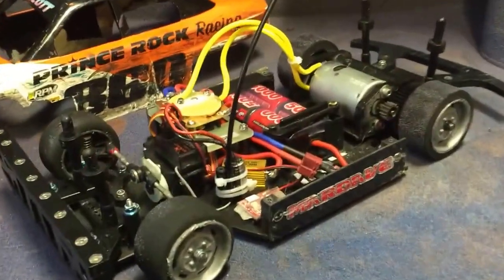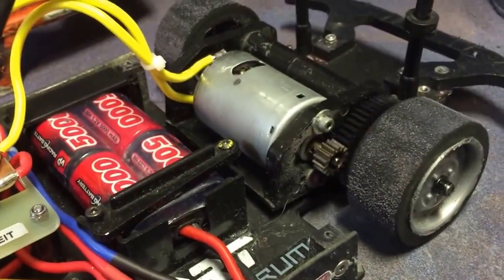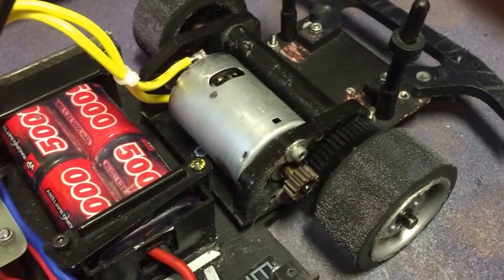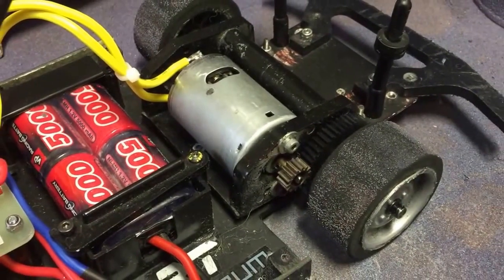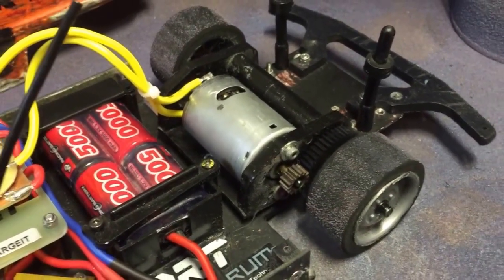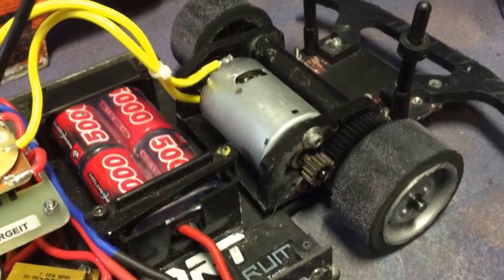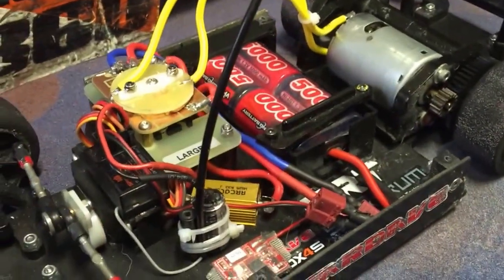Let's take the top off. We've got a standard four-cell nickel metal hydride battery with a brush motor — I think it's a Satin 20 on this one. I don't see any problem with people trying different motors for your standard saloon stocks meets at UCOR. Maybe for our bigger meets we will standardize on the G2 motor, but a Satin 20 is fine by me at the moment.